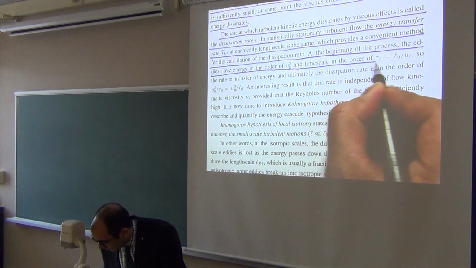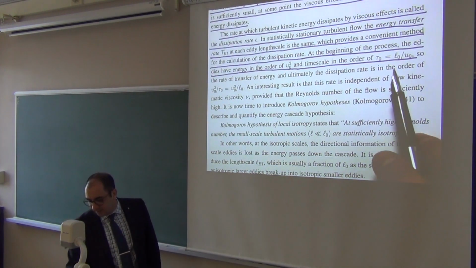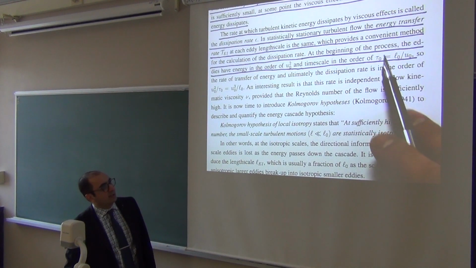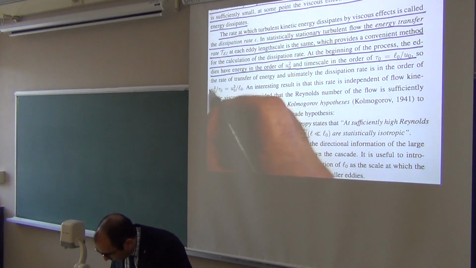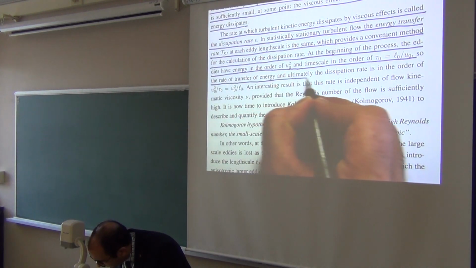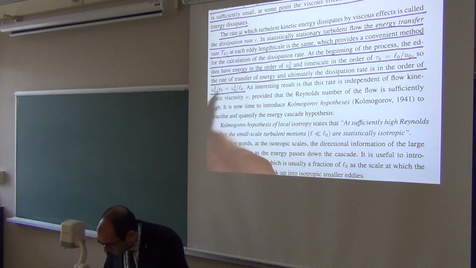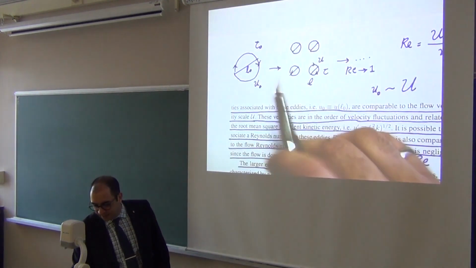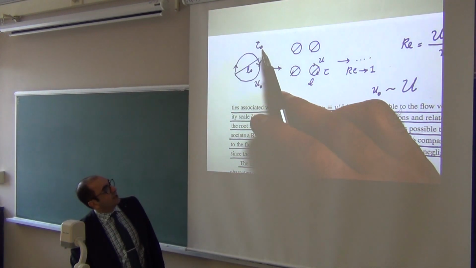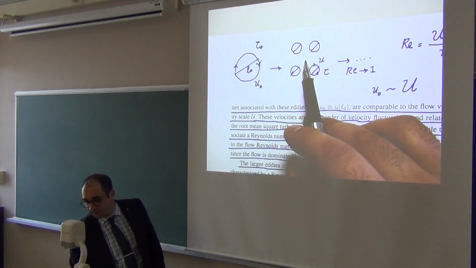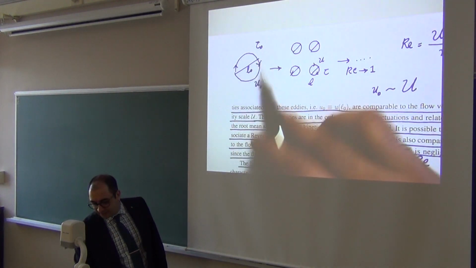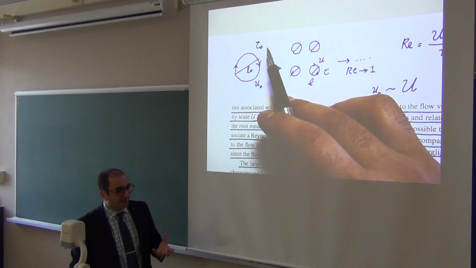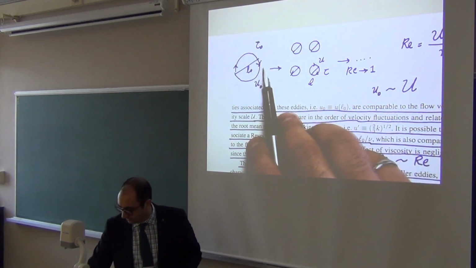And time scale is also in the order of size of that eddy divided by its velocity. So we know how long that eddy is going to last, tau naught. So the rate of transfer of energy must be in the order of energy of that large eddy divided by how long it lasts. Remember, this big eddy, after it has lived over tau naught seconds, will disappear. It breaks into the next. So if you divide the energy of that eddy by the time it lasts, it must mean the rate of transferring that energy to the next stage, which is this stage. Right?